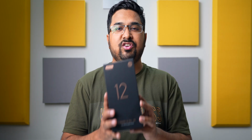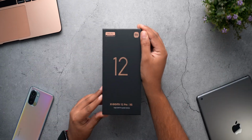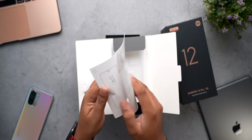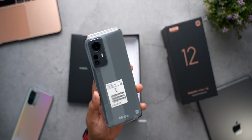Alright, so without wasting any more time, let us go ahead and check out what all we get in this thick and heavy box. I went with the 8GB RAM and 256GB storage variant in black color. As you break the seal and open the box, you will be greeted with this second black box. It holds the USB Type-C to 3.5mm headphone jack adapter, some paperwork, and this thin, transparent TPU case. After that, there is the phone itself in this beautiful Noir Black color.